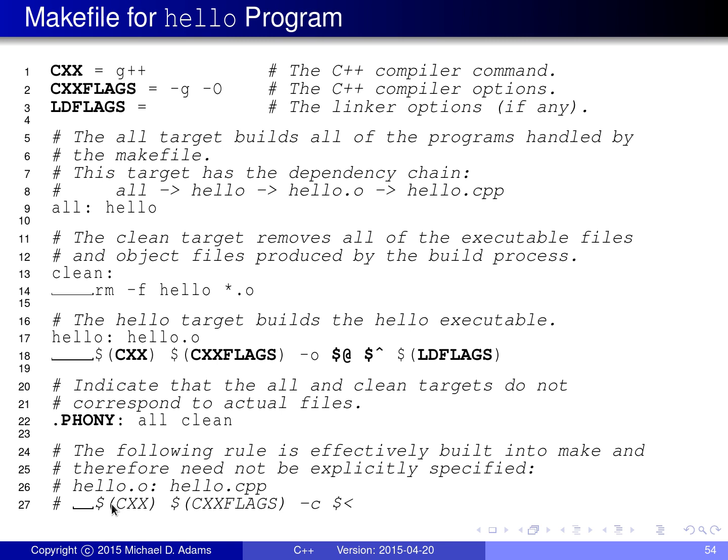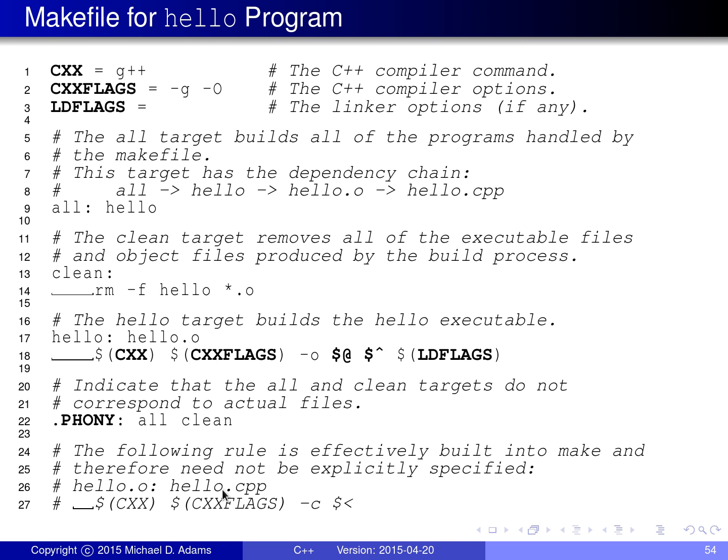What's going to happen is Make is automatically going to generate a rule for us, and effectively it's going to add these two last commented lines for us, even though they're not explicitly there. It's going to generate a rule that allows us to build the target hello.o from hello.cpp. In other words, it's going to automatically generate a rule which will compile the source code file hello.cpp to produce the corresponding object file hello.o.